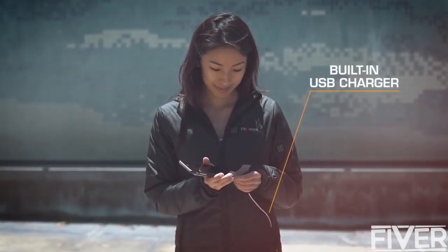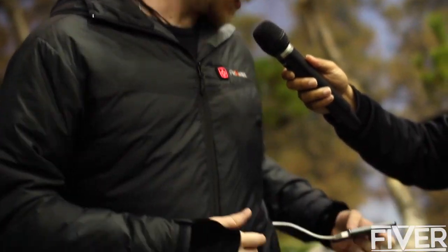What if that same jacket could charge your phone? Woo! That's awesome, man. That's actually pretty cool. If your battery was running out on your phone, you could plug it into here, if I'm not mistaken, right? And do something like that.